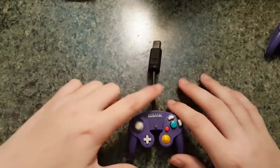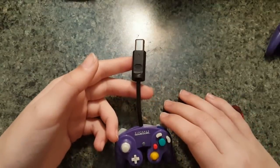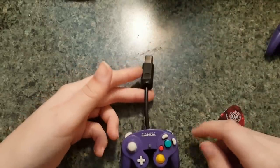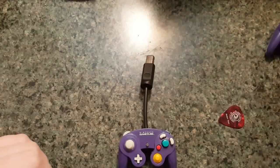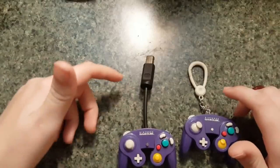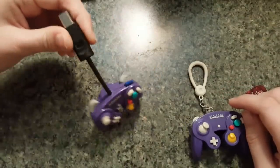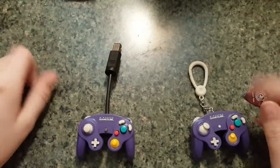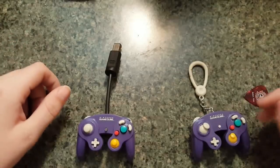The reason the cable is so short is that I'm going to be playing it with a controller extender cable — it's like maybe a yard long and I've got a whole bunch of them. This way I can keep the keychain thing by putting a female GameCube controller port on my backpack. I can still clip it onto my backpack like it's a keychain except that it actually works as a GameCube controller as well. You just need the extender, or you can play really up close.